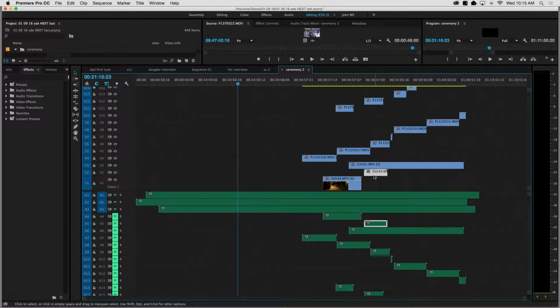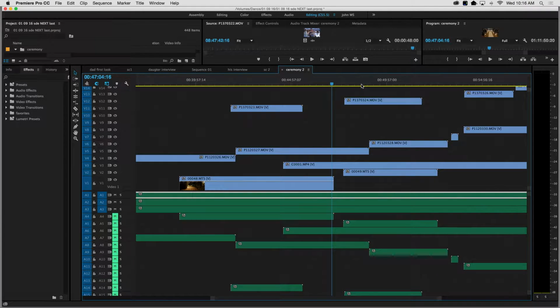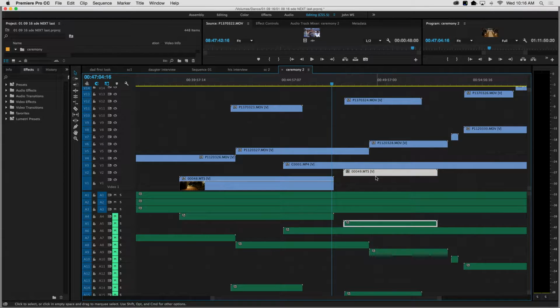So the first thing we're going to do before we do anything else is arrange these in such a way to help us edit later. Okay. So this is 0048 MTS, 0049 Zoom in MTS. So I'm going to drop that down and put those two on the same line.